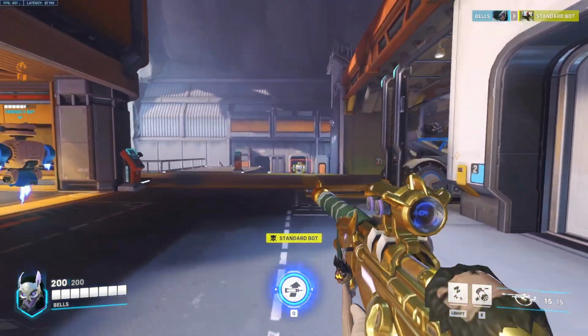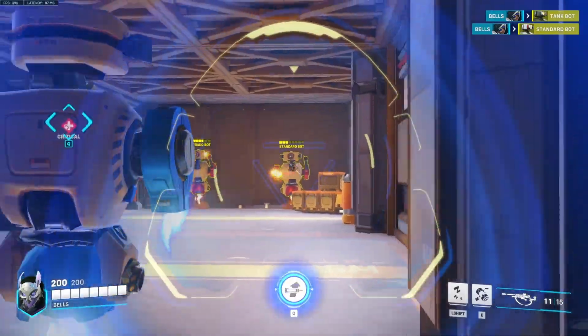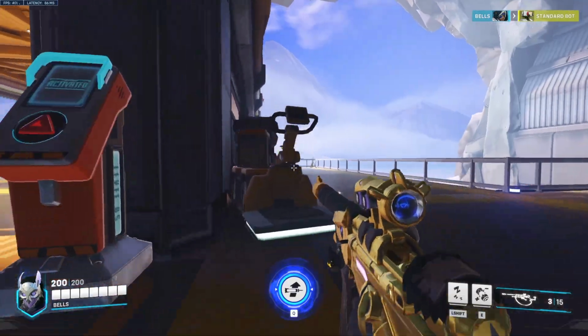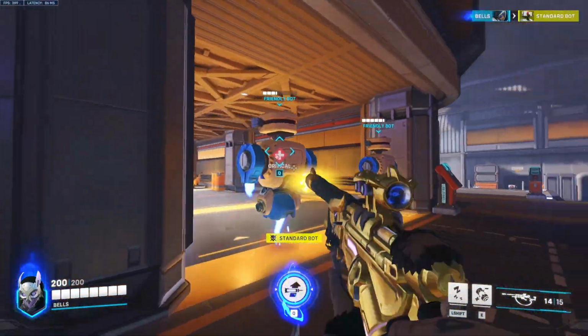Sometimes you need to follow up a few shots on a squishy to finish him off and help your team. Sometimes your only option is to spam your hip fire because you are at risk of dying. Always play corners, always play cover, and this way you will stay alive for longer.